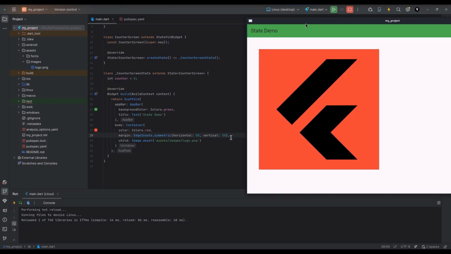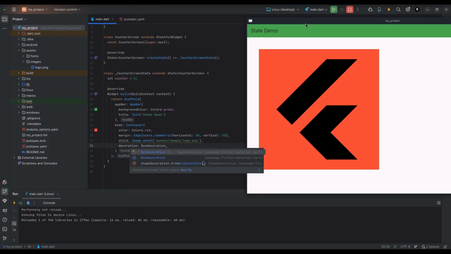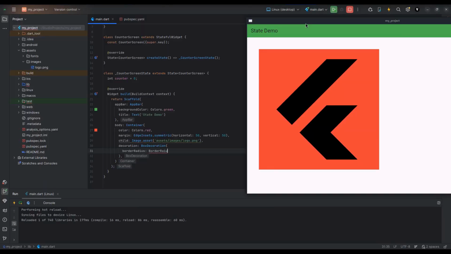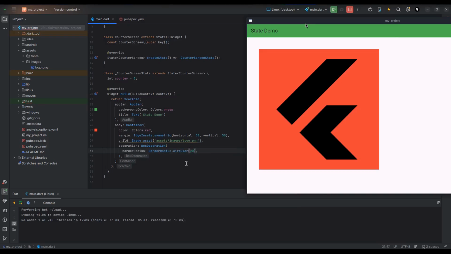To do this, we use the decoration property. Watch closely. I want to add a border radius to this box, so I add something called a box decoration to my container. I have to add a decoration property, and inside it, I'll pass a box decoration widget. In my box decoration widget, I can have a property called border radius, and inside border radius dot, you can have many types of radii, but I'll use a circular border radius and give it a value of 20. What happens if I hot reload this?